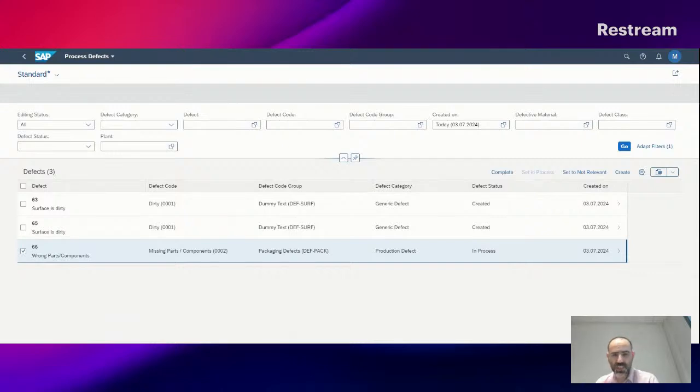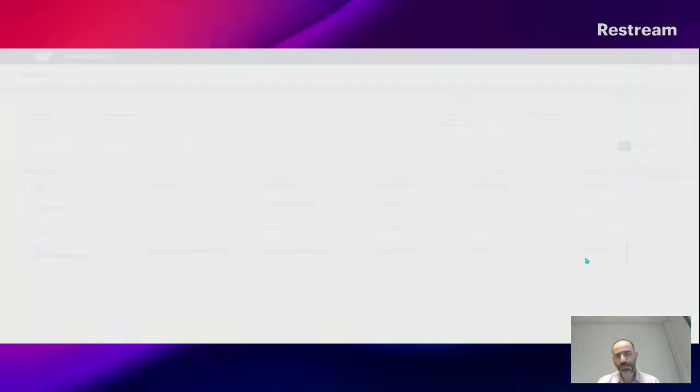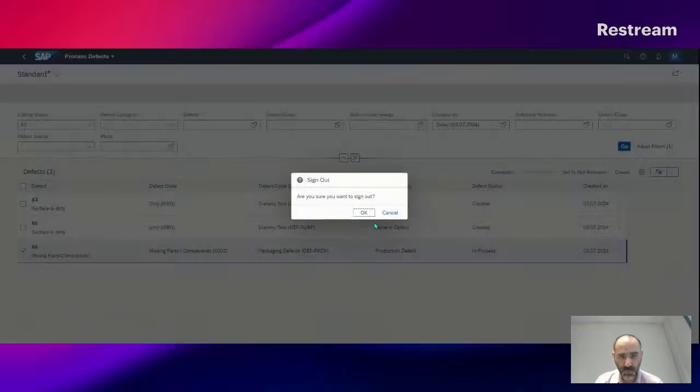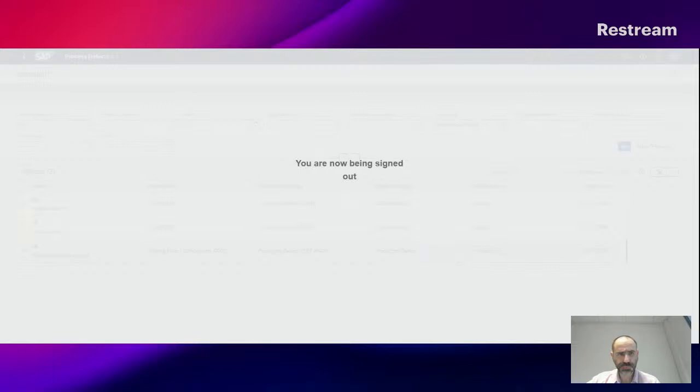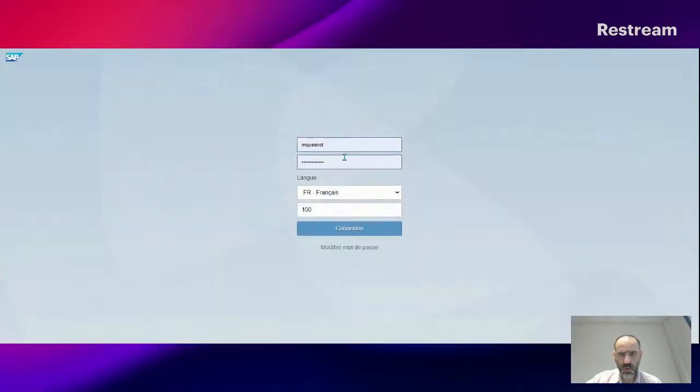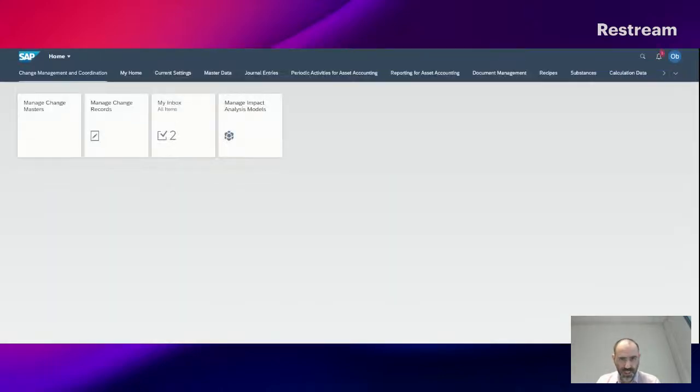Processors receive the notification. The purpose of this process step is to show you how to receive the notification of a task assigned to the task processor in my inbox. So I log off and I connect with the task processor. Okay, the task processor is Billy. Billy is logged in with English connection. So choose the notification in the notification section.